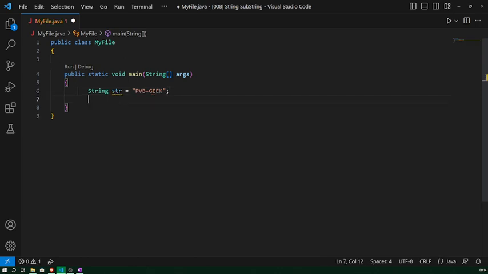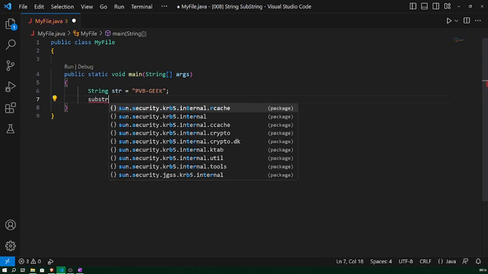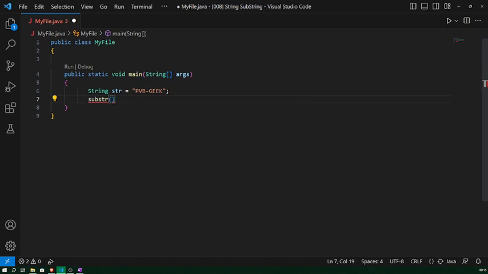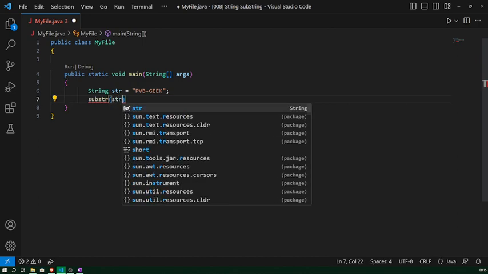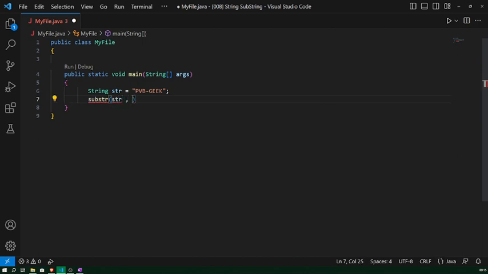Now we will use a function called substr, and in this we will pass our string, then index 0, then index 4. Here 0 is the starting index and 4 is the ending index. Perfect.